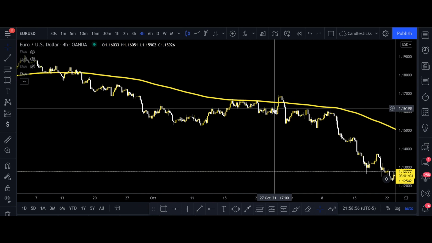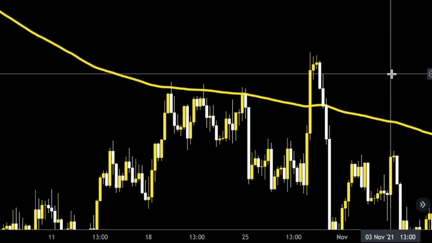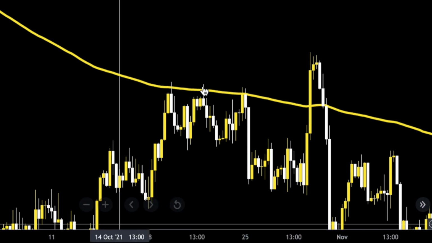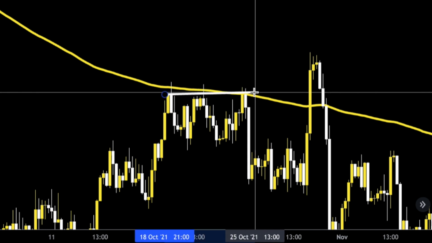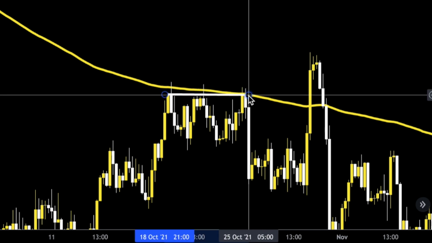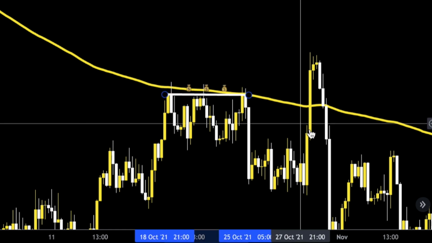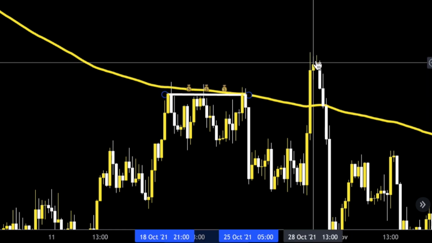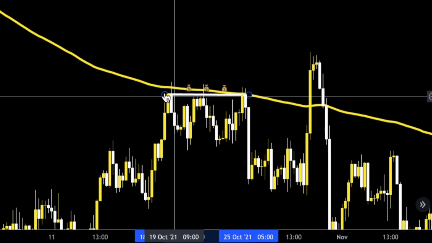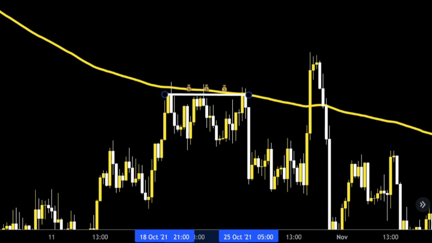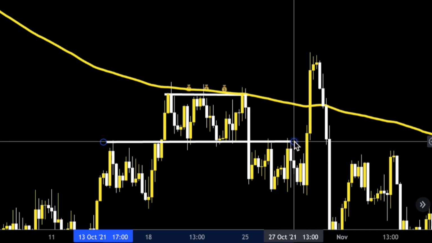So as we zoom in and take a look at some more recent price action, we can see a fake out that had occurred, right? So we had a little triple top here, and what you can see is if we use our trend line tool, draw across this, it's creating levels of liquidity, right? I want you guys to understand the reasoning behind why sometimes you'll see price pop out of that 200 exponential moving average, and there's an institutional reason behind it. So, retail traders are looking at an instance like this as a level of support and resistance, and this is creating a tremendous amount of liquidity.